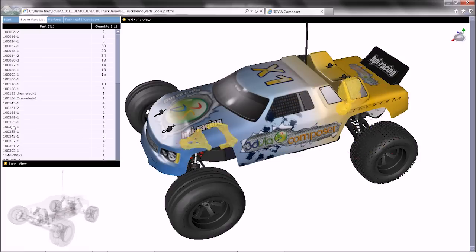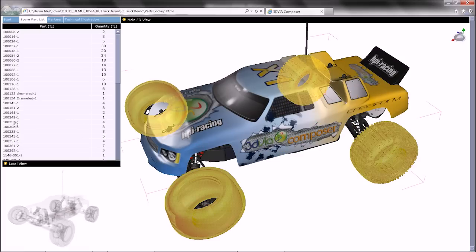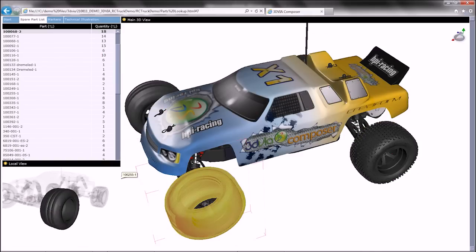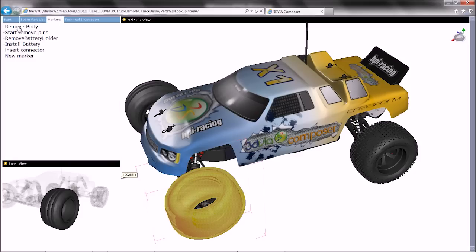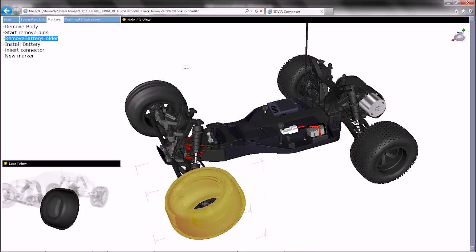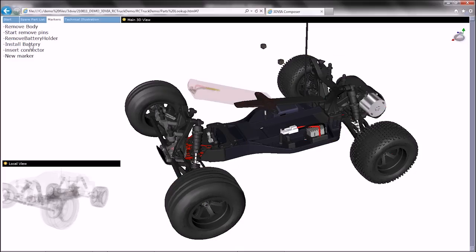So you can see here as I hover over the parts on the left-hand side, we're also highlighting the components in the graphics area, and vice versa. If I select a component, it can also show us a nice preview of it in the bottom left-hand side. So there is some very nice interactivity that we've done. Set up some markers here just for some placeholders on the assembly steps. So if somebody wanted to walk themselves through how to install the battery, they can jump straight to that location.